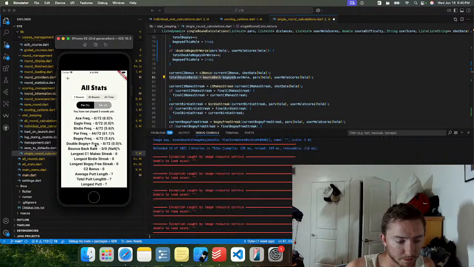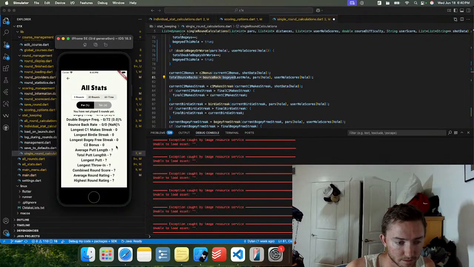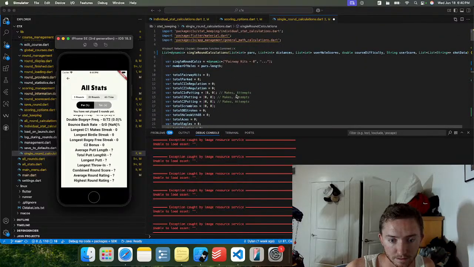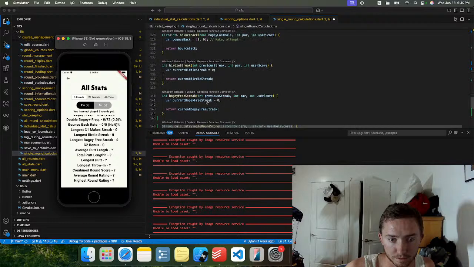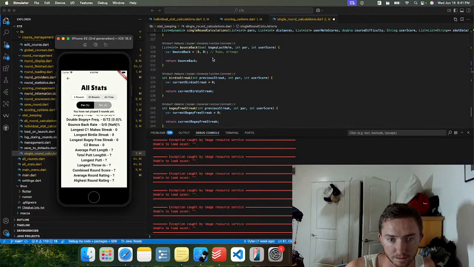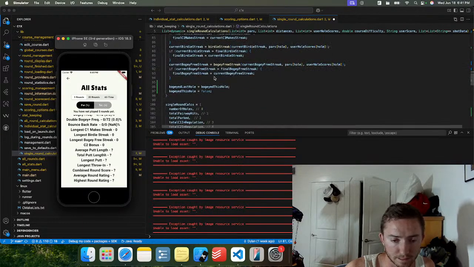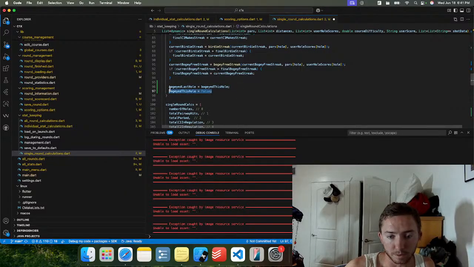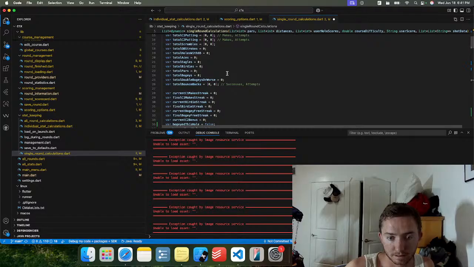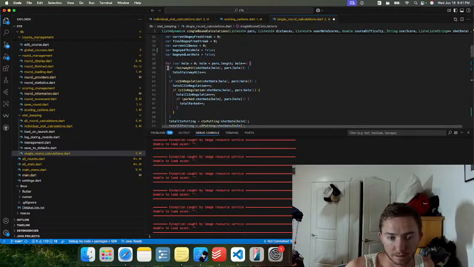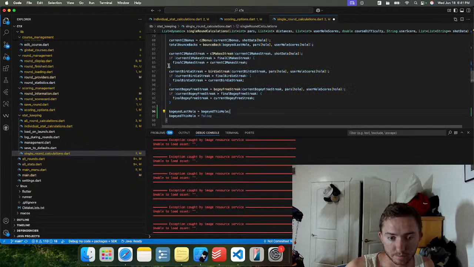How am I displaying bounce backs right now? 0 out of 0. Successes and attempts. Yeah, this probably works. So bogey last hole would then be true for the next iteration in this for loop.